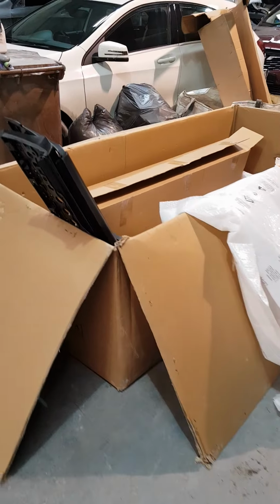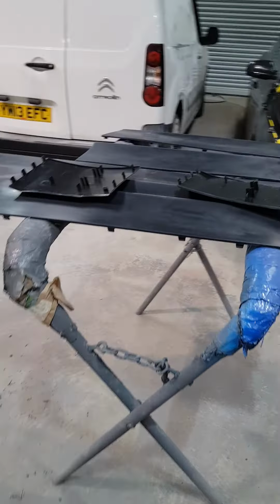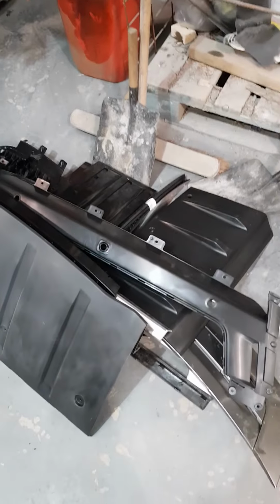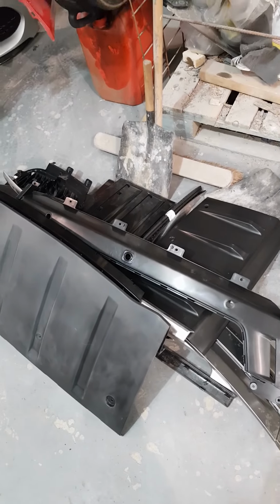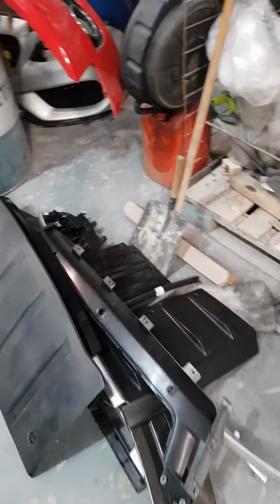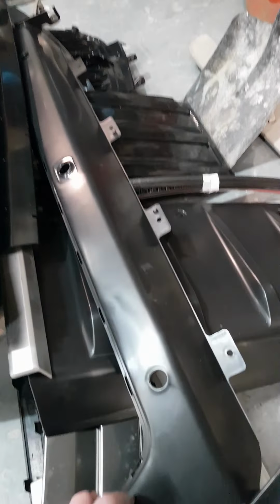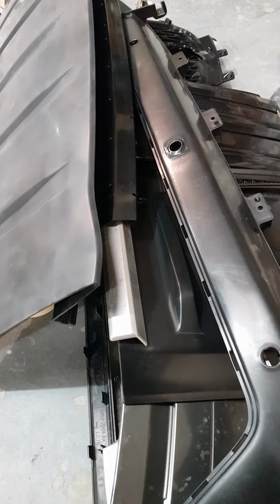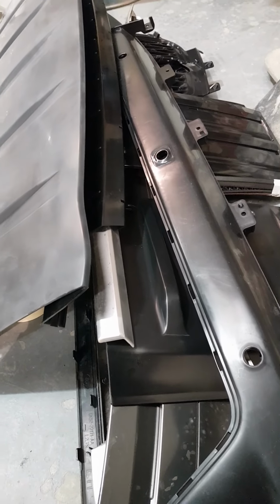So the kit was quite a good kit. It comes in a big massive box, as you can see, and it comes with all the trims, moldings, all the plastic inserts for the bumpers, the panels for covering up the rear bumper and side vents, etc. It's a mixture of primed bits and just bare plastic, so the likes of these bits, which were supposed to be black gloss, aren't. So what we're going to have to do is prep these.